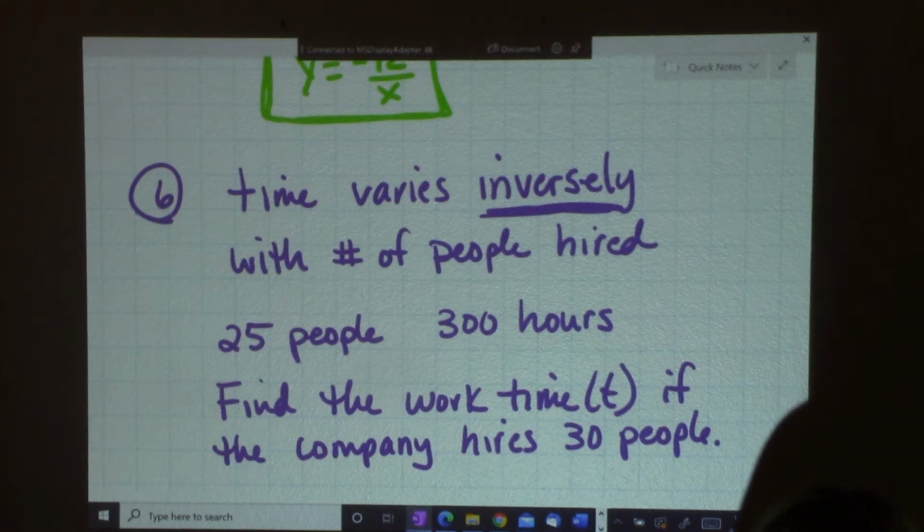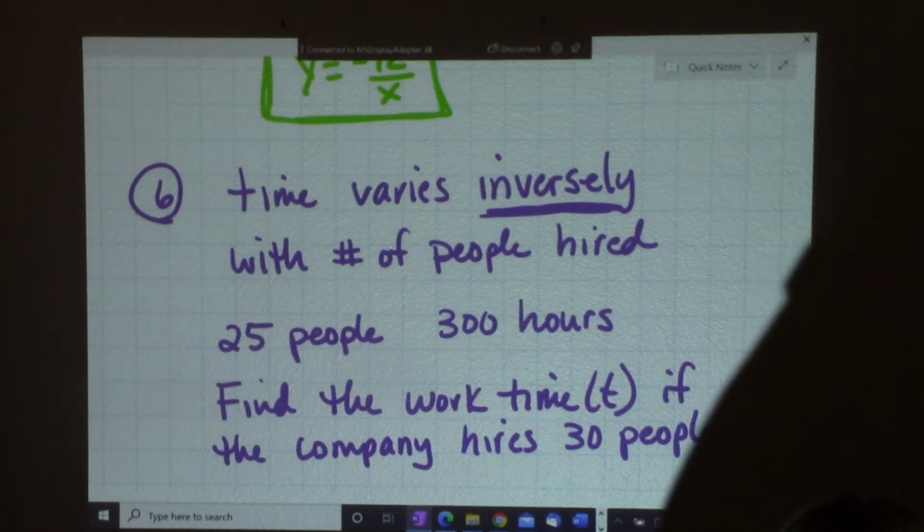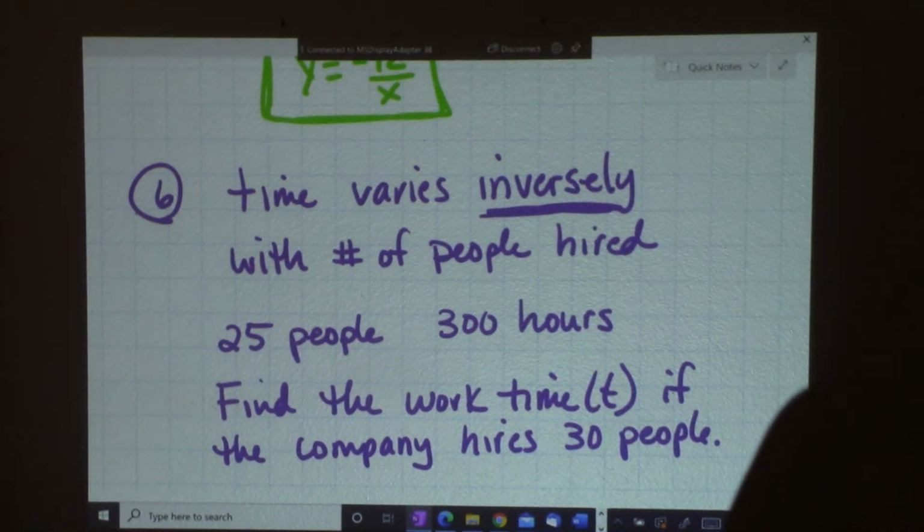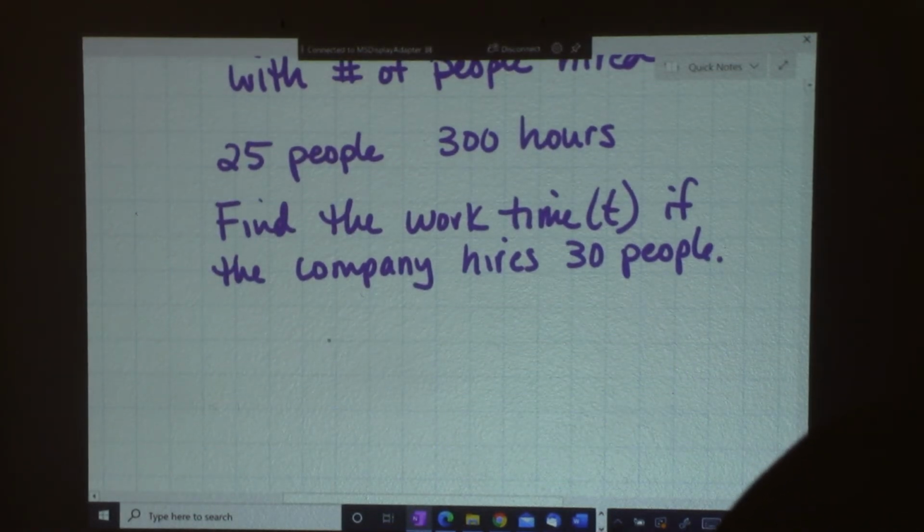So let's say you're cleaning your house. If you have 2 people cleaning the house, that takes a lot longer than if you have 5 people cleaning your house. If I'm the only one that cleans the house, it'll take me several hours. When I recruit my whole family, we can get everything done within an hour or 2. It changes everything. So time goes down, people go up, right? As the number of people doing something goes up, the amount of time needed to complete the whole job goes down.